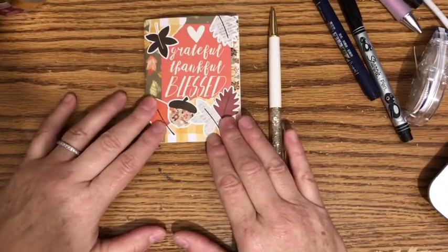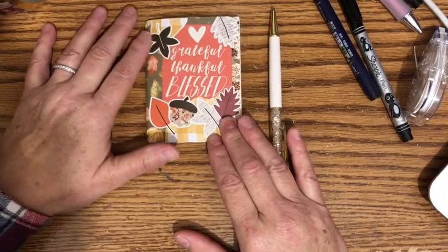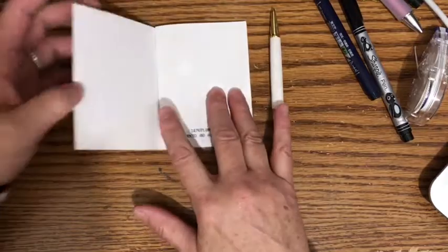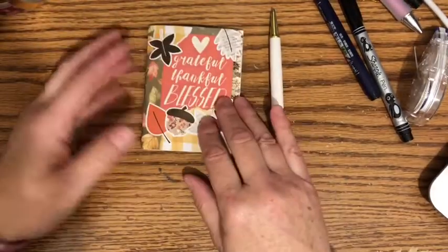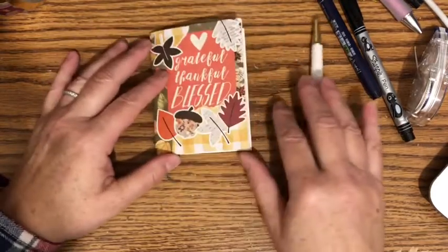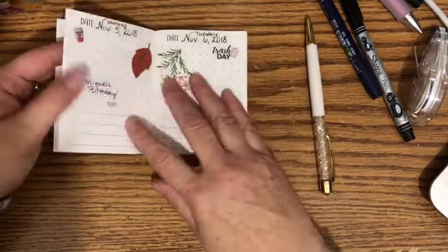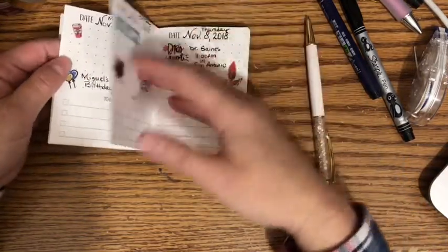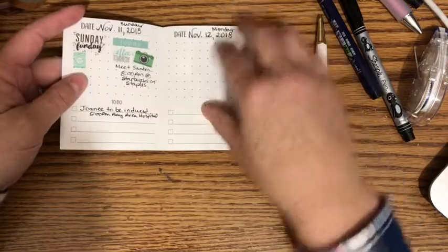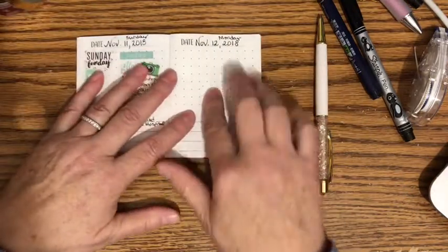My micro is what I use as my wallet, and I carry it with me in my purse. So I have this insert that is from 1407 Planners, and I just covered the front with some scrapbook paper, some washi, and a few stickers. But it is a daily insert, so you have a day on each page, and then it has a to-do list at the bottom.